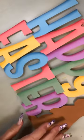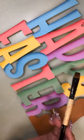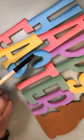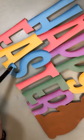Okay, so I've done all my left sides. So now I've taken my very flat base coat, and I've made it dimensional because dark makes the item recede.